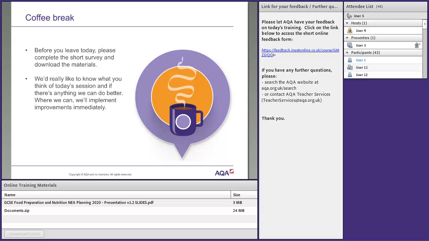I think there's a little bit of a misunderstanding there, because I have said throughout that when students are choosing dishes, one of the questions they should be asking all the time is, is the dish suitable for the task? So if it is a nutritional task that they've chosen, then if they've not taken into consideration that nutritional point, then obviously the dish is not suitable for the task. So there is a section there where that question would take you back to the task all the time, and if it was a nutritional question, then the dish would need to be suitable and nutritional implications would need to be taken into consideration.